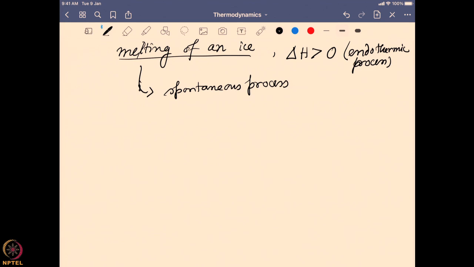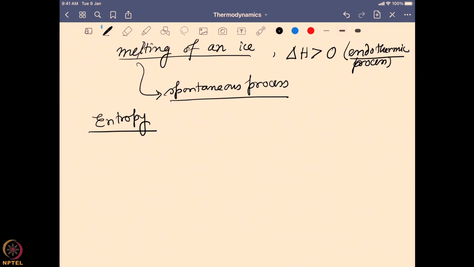So it has nothing to do with an endothermic or exothermic reaction pattern, but some other factor is playing a role here. So we try to understand the role of this. Why, even though the melting of ice is an endothermic process, does it become spontaneous? To understand that, we look into the details of the melting of ice at the molecular level. And we find there's another factor playing a huge role, and that factor is known as entropy.